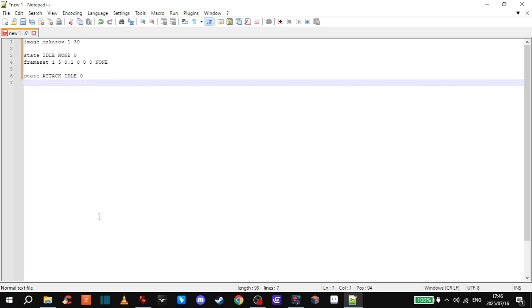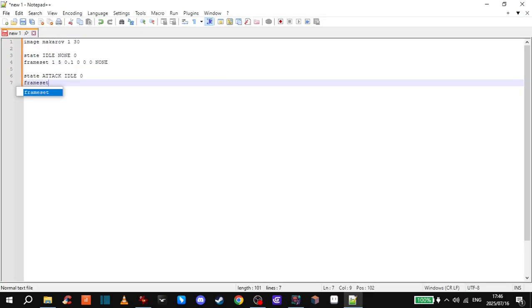And press enter, and now we can see where the attack frames are. So it's from 6 until 15. So we can say frame set 6, 15, the speed, which I'll make 0.05, and then X, Y, and Z, none. So that's just for now, just so we have all our frames ready. We'll have to break them down now into specifics. So we need to see where the attack frame will be, when the bullet will fly. So I guess it'll be at frame 6.